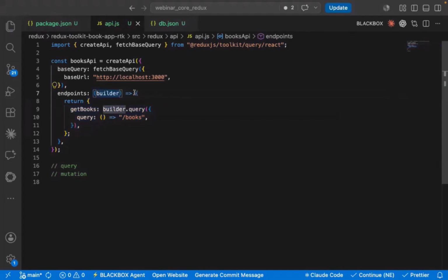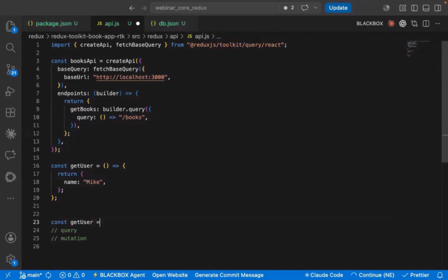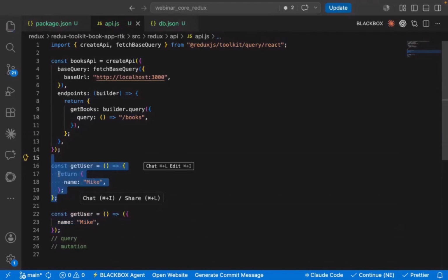One more thing: from this function we are returning an object. As we know, whenever we have an arrow function where we are returning an object, we can simplify this. If I have a getUser arrow function where I'm just returning an object with name, I can simplify this. I don't need to write this extra code. I can do the exact same thing using an arrow function. Now I can just open the round bracket, and whatever I want to return, you can implicitly return. Just paste this inside the round bracket. These two things are exactly the same. You don't need to add a return keyword or open a new line. That is not required.